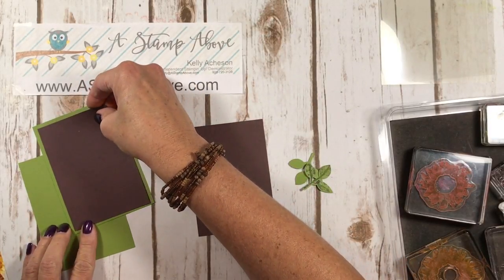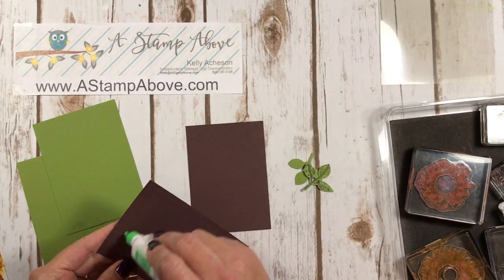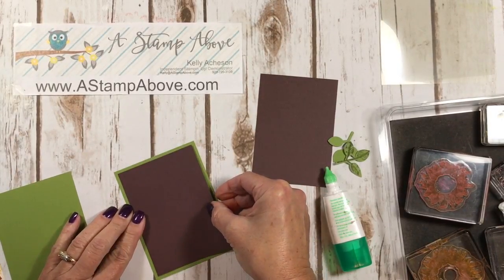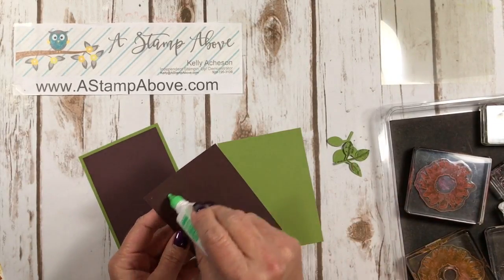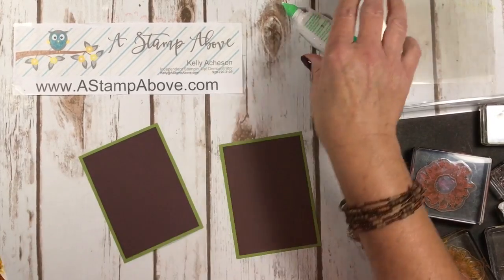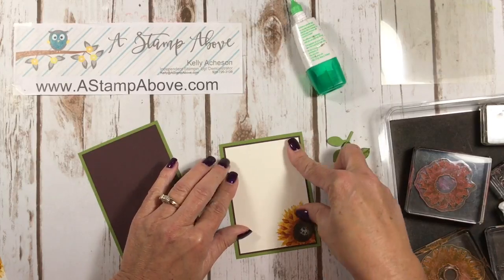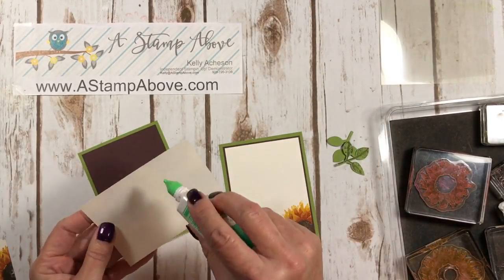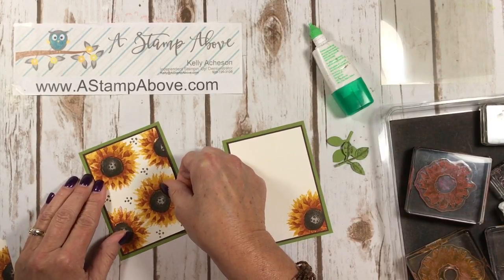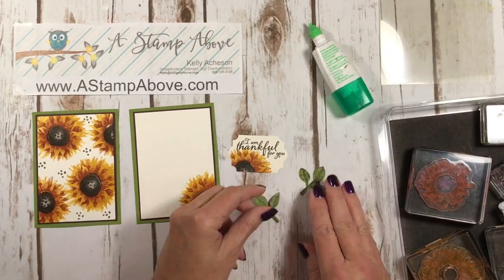This is the fourth video in the series. Now we're going to start putting the card together — gluing the layers. Each set of colors: one goes on the front and one goes on the inside for our window sheet card. I think this is turning out to be a really fast and easy card. I just realized I forgot something — I'll need to put a note at the beginning of the video. How beautiful is this? Hang tight, I'll be right back.